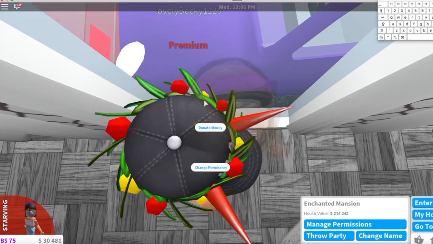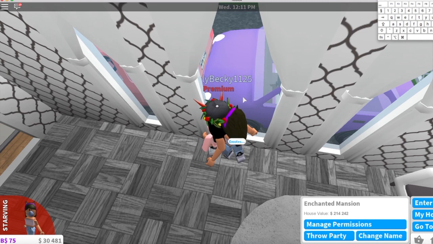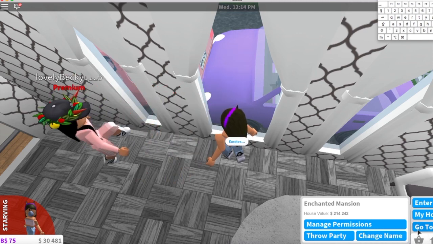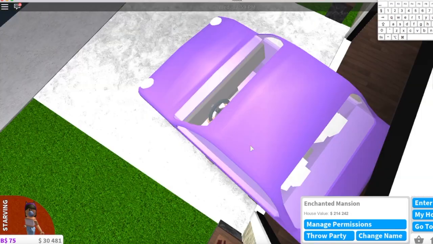Oh, I have an idea. What? Right. No. Yeah, I've tried that. Okay, I'm just gonna go to my house. I'll throw a party, and I'll drive you here. Yes, I did. Who's this guy?